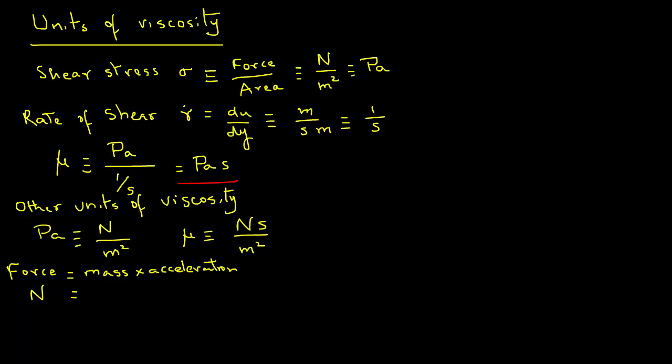We can say 1 Newton equals mass in kilograms times acceleration in meter per second square. So force, 1 Newton, can also be expressed as 1 kilogram meter per second square. If we go back to the viscosity units, which we said earlier are expressed as Pascal second, we can rewrite that. Instead of Pascal, we can say Newton per square meter times second. Then we can replace Newton with kilogram meter per second square. We have meter square in the denominator times second. We can simplify and cancel out some terms to get kilograms per meter second.